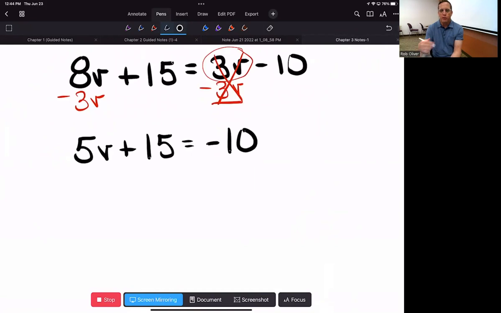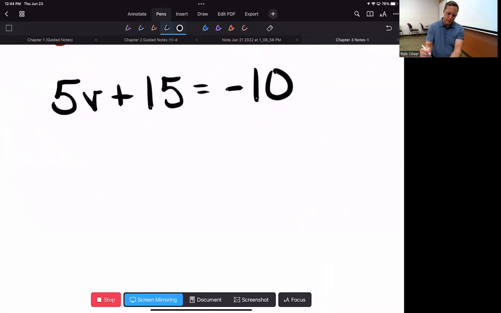Like I was saying before, every time you do a step, you're rewriting the problem. It's so important to do that. I can't tell you that enough. Always rewrite the problem. Okay, it's very important that you write it down and see it all rewritten. It doesn't hurt to write it down again.